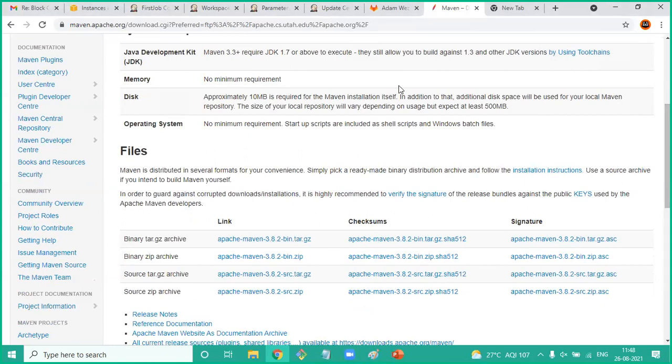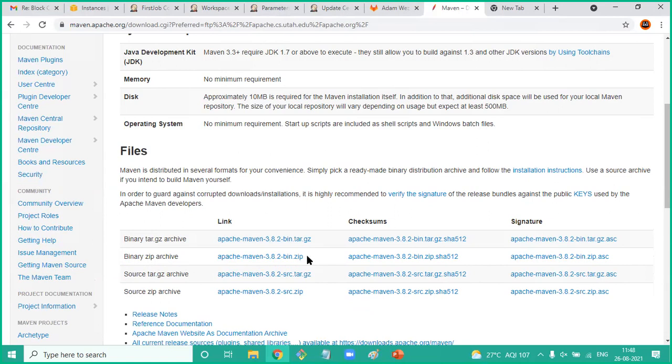So if you go to this Apache Maven download page, since you are going to work on Windows, you download this zip file, which is the binary zip archive. Download this and extract it to a folder where you have access, like D drive.